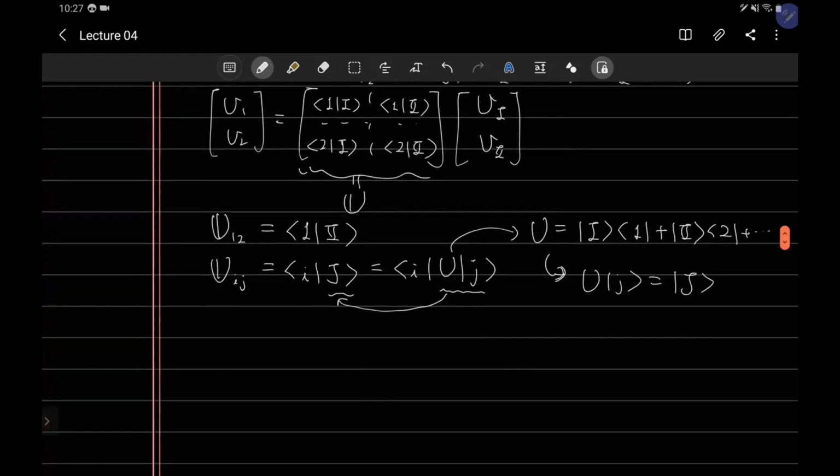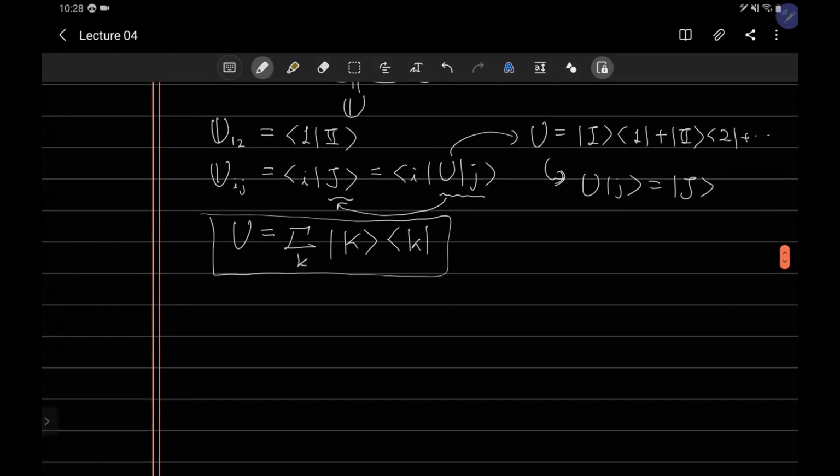So in other words, the operator corresponding to this basis transform matrix has the form of a summation of all the new basis vectors in terms of the outer product with the original basis vectors, like this one. So this is one result. And then the next thing I'm going to claim is that this operator U is actually always a unitary operator. How can we prove that?